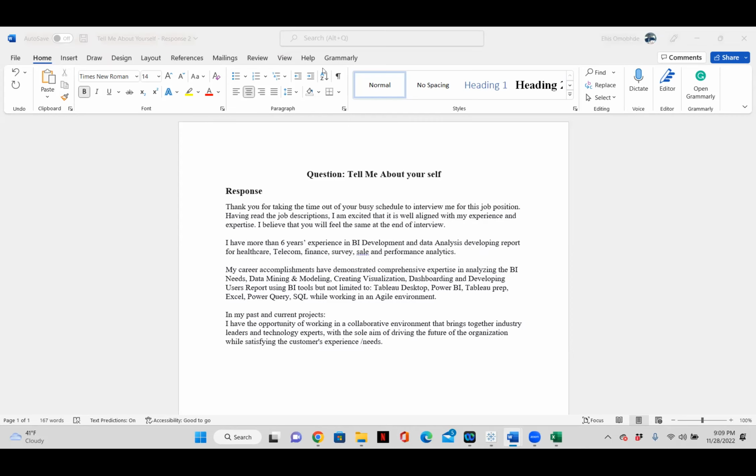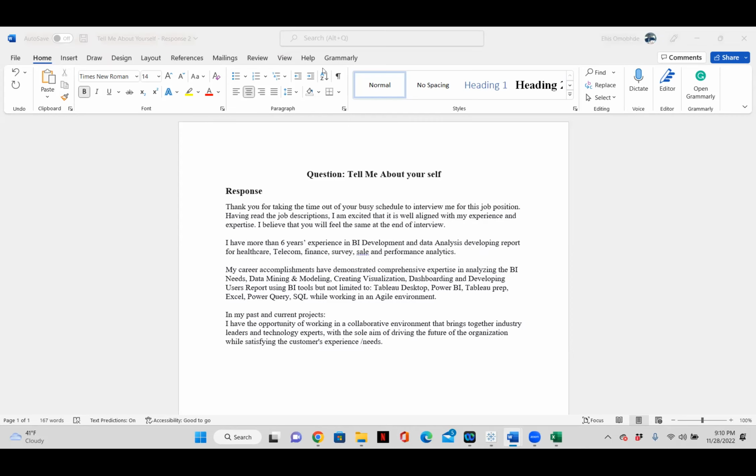In my past and my current project, I have had the opportunity of working in a collaborative environment with the IT implementation services, database management, asset management, human resources, servicing and call center, marketing and sourcing and reporting team. The sole aim and objective is just to create visualization and improve customers' experience.